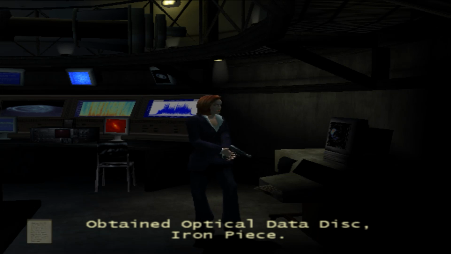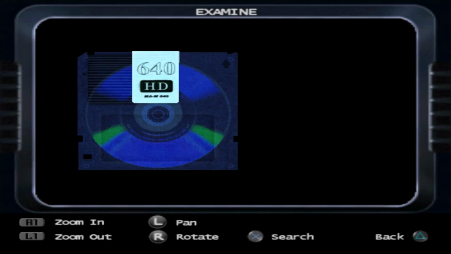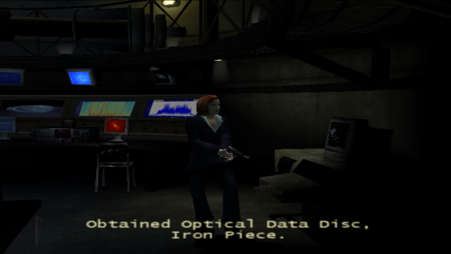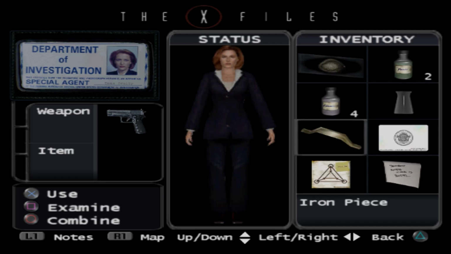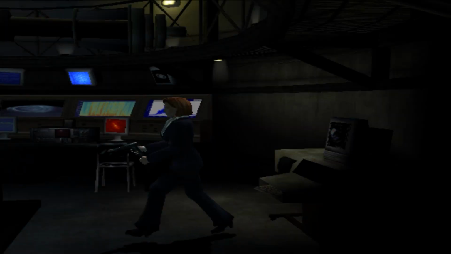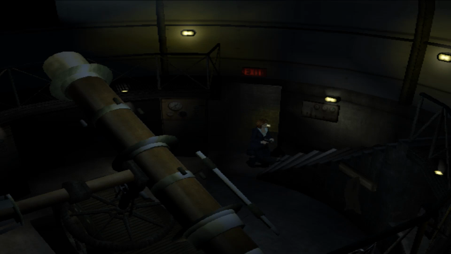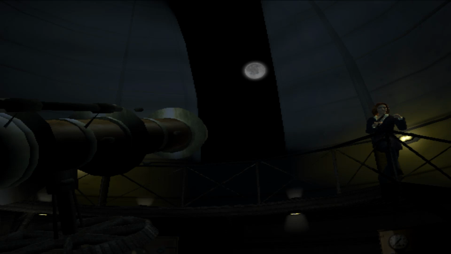Optical data disk, iron piece. It's called data disk. Looks like a door handle. What the hell is this thing telling me I need to do here?